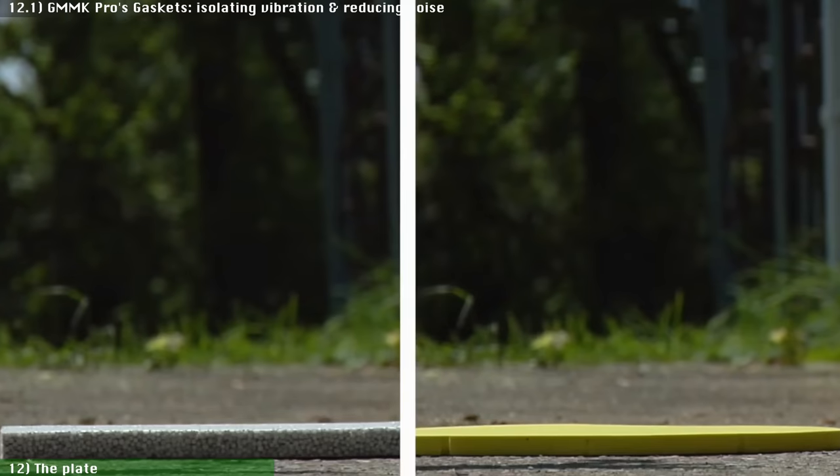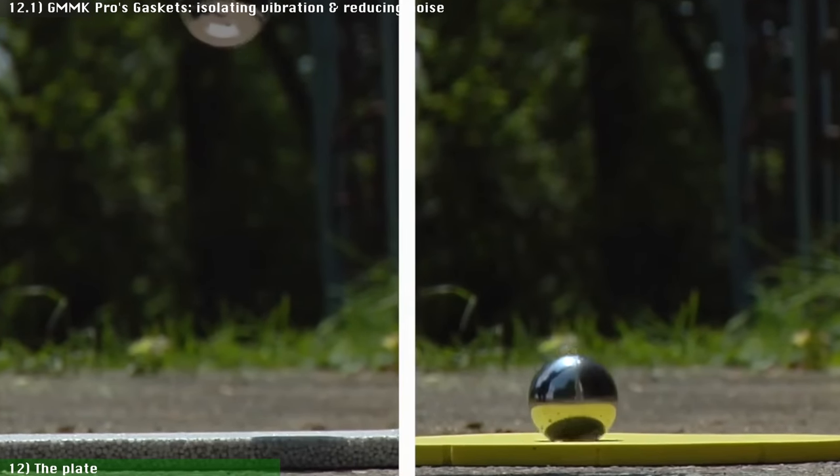Now, I'm not going to get into the minefield that would be to argue if this is a correct or incorrect interpretation of the role of gaskets on keyboards. I'm not touching that one with a 10-foot pole. But I'll just say that outside of softening the plate for your fingers, gaskets also are very good to absorb the energy coming from them when you type, and thus reducing the friction between the plate and the keyboard case, which are both metal in the case of the GMMK Pro.